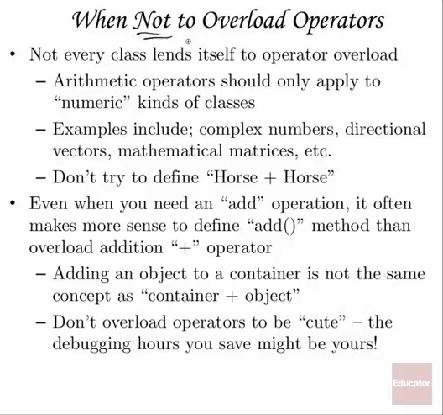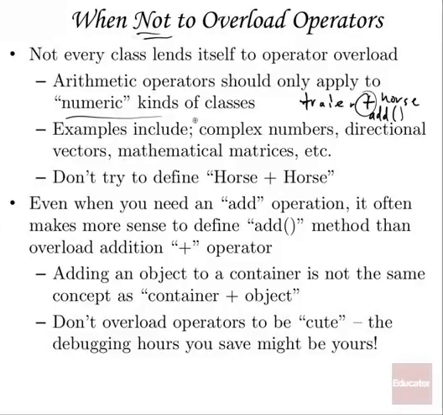So, for example, let's say you have a trailer object, and then you have a horse object. So you say, hey, I've got an idea. When we're running the process of adding the horse to the trailer, let's use the plus sign. No, trailer plus horse doesn't make sense. Now, yes, you want to say we want to add this horse to the trailer, just make a method called add or put horse in or whatever you want to call it. But that is not the way to do that. If you're going to use things like plus and minus, etc., you should have a numeric type of class.